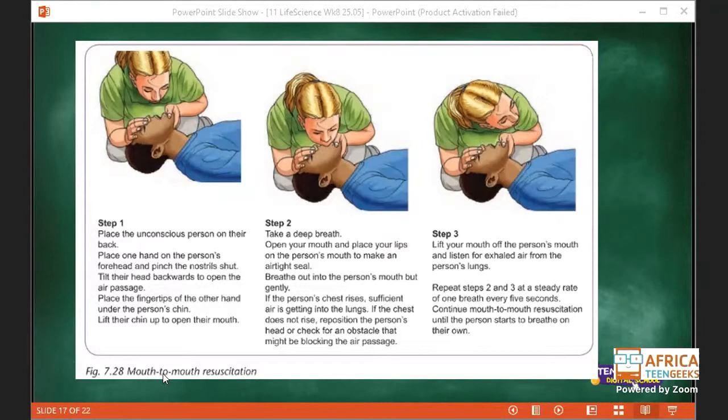So guys, mouth-to-mouth resuscitation also forms part of CPR. Right, and CPR, that is where you basically compress the person's chest, okay, and it's usually used in people who drowned or something like that when they have obstruction, in order to push out the obstruction that might be present in their air passages. Okay.